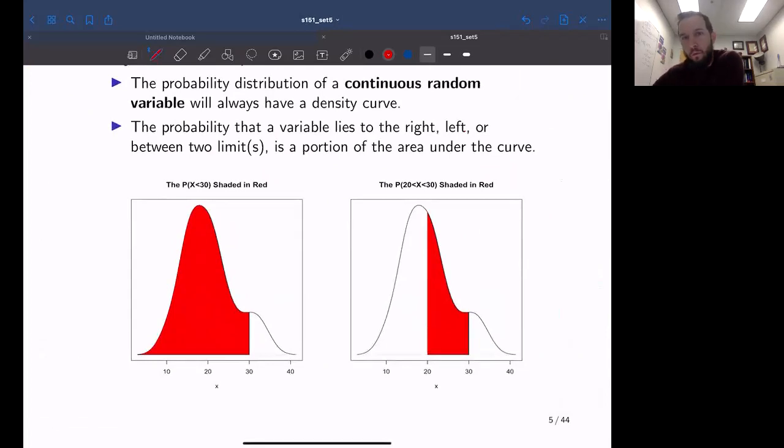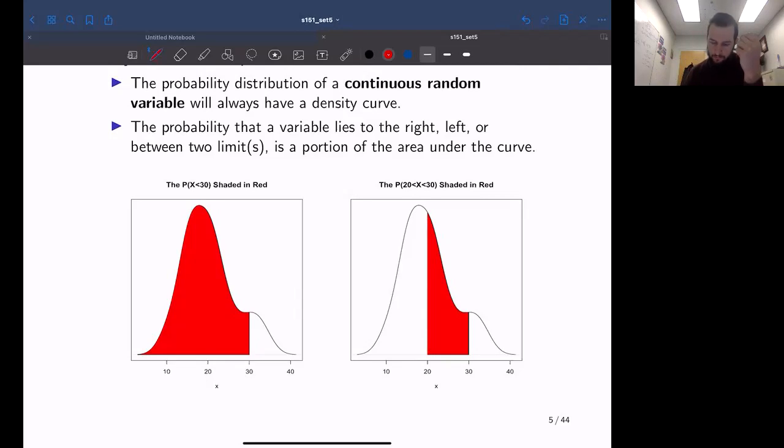The way that we work with density curves, given that the total area under the curve is equal to 1, is that we interpret the area under the curve as the probability of observing a certain event. Unlike discrete random variables, when you have a continuous random variable, there is no concept of being equal to. So when we talk about events for continuous random variables, we're always talking about ranges. For example, X has to be less than some number, greater than some number, between two numbers, or outside of two numbers. But it always has to be described using a range, because again, there's no concept of being equal to in the continuous case.